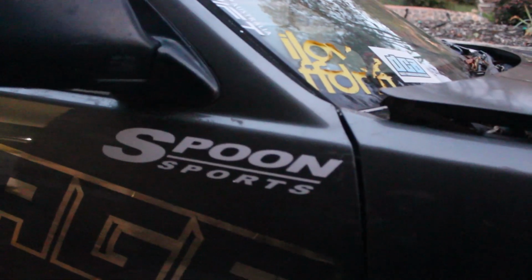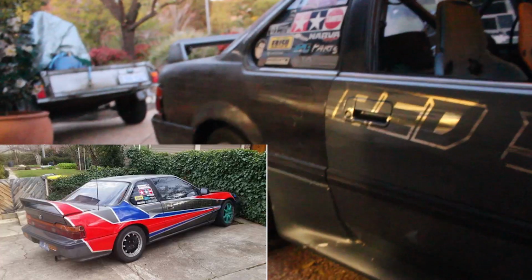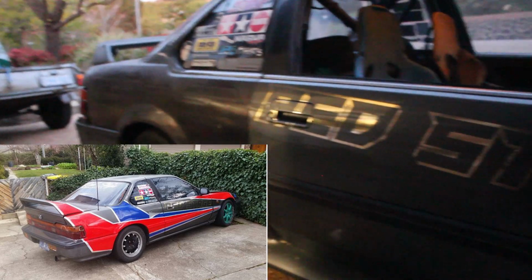When we bought the vinyl cutting machine, it came with a heap of spare stuff, so I don't know what's what. This is the Spoon sticker that's hiding on the other side of that door underneath the vinyl. There's this big gold Team Red Stage one down the side. This was actually part of a livery. That same bit of livery where there's that red on the bumper and the shadow on the guard was part of a full livery.